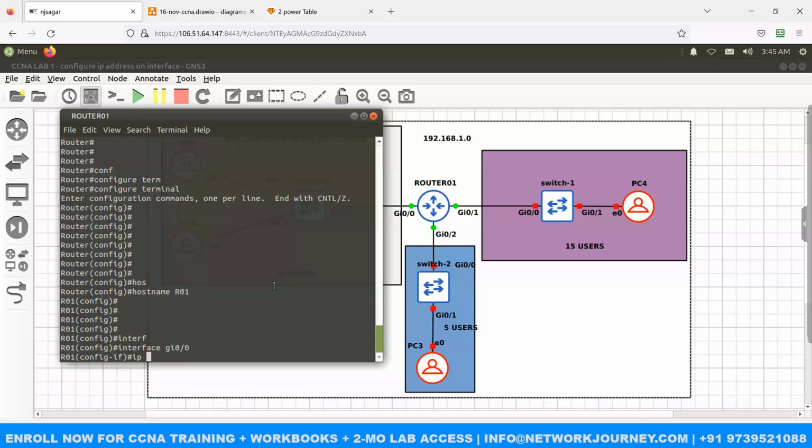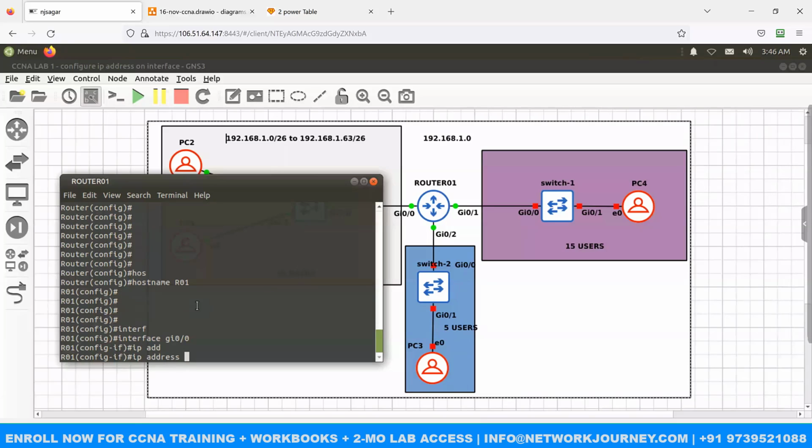Let's say 192.168.1. So which IP can I set in this? 192.168.1.63. Can I set 63? We are setting the new IP here, right?